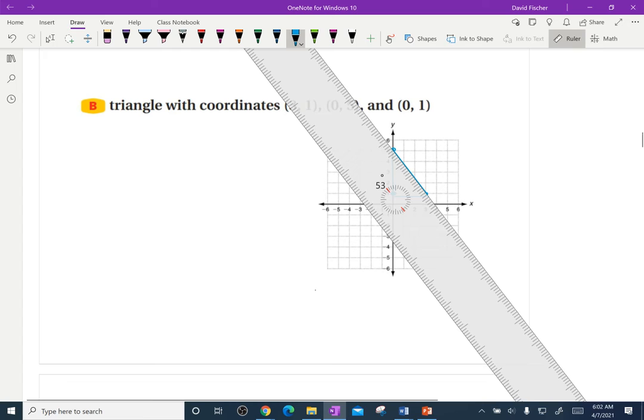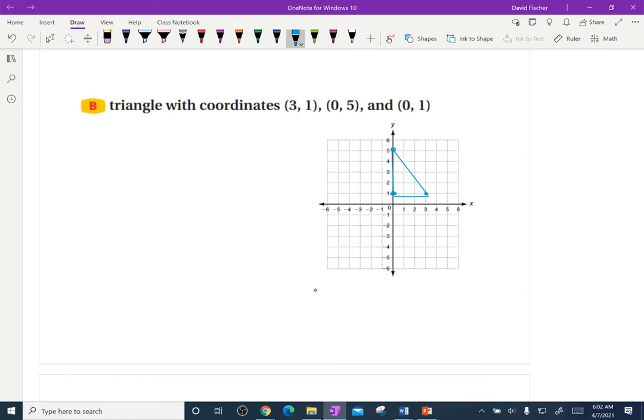Even though they didn't give me the measurements, I can use these as a count. So here's my 2 legs. This is my hypotenuse right here. I don't know it, so that's going to be my c squared. One of my legs is 1, 2, 3 units, so I have 3 squared. My other leg is 1, 2, 3, 4 units. So I got 9 plus 16 equals c squared, and 9 plus 16 is 25.